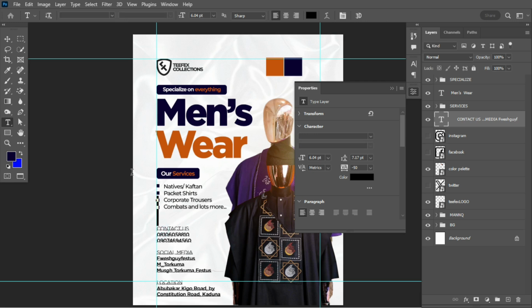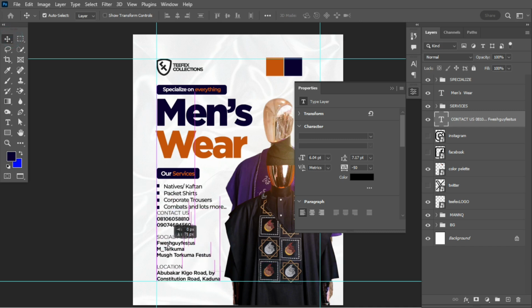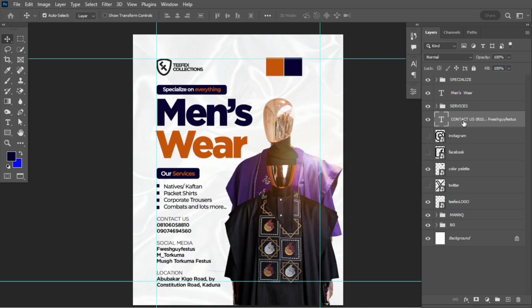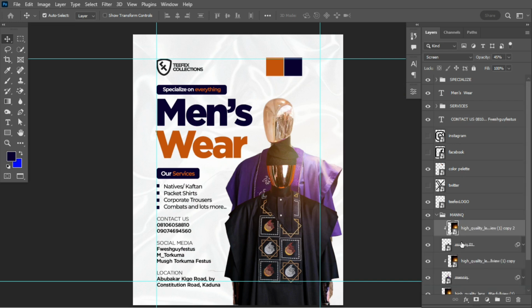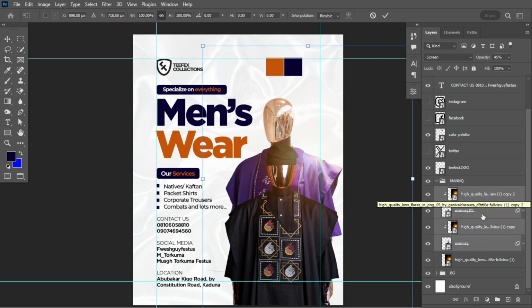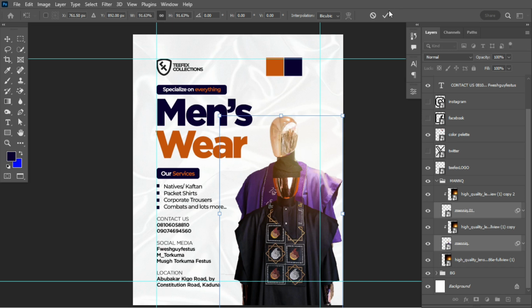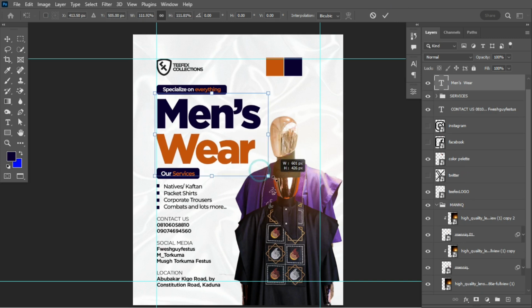So I would like to reposition this to around somewhere here like this. You can see some things are interfering here, like these images. I would like to select this and this, the two mannequin images, and scale them down a little bit. We are good. Select this, scale it up. We are good as well.